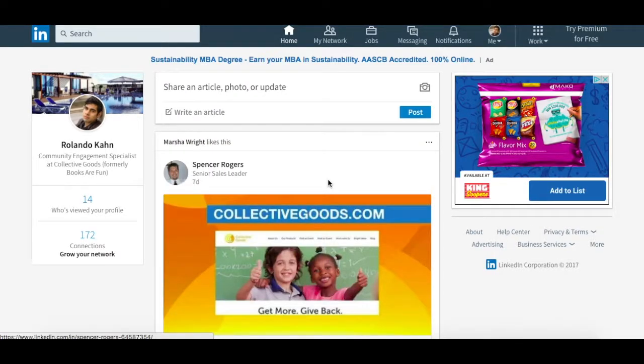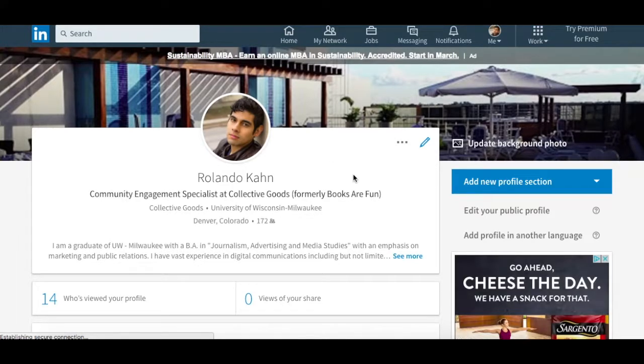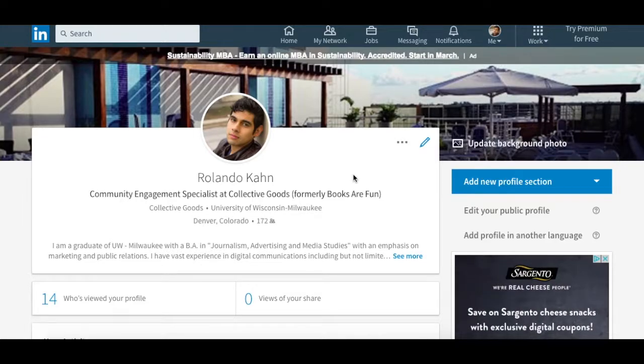All right, so now that we've gone through the homepage feed, let's jump into talking about the actual profile and how to set it up. So to get to your profile, all you have to do is go over here to the left and click on your face or on your name. What this profile is, I like to think of it as an online resume and portfolio. So you're pretty much highlighting your skills and giving evidence to back it up, essentially.